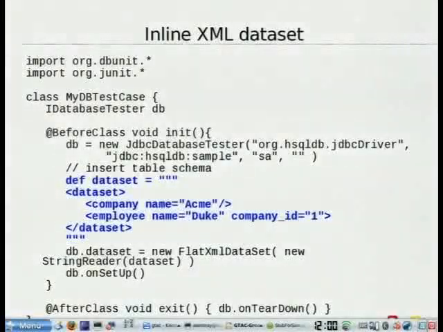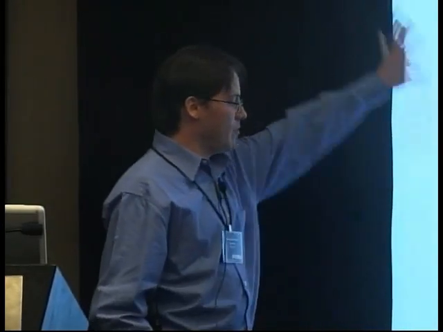Remember what I said about XML? Okay, here it goes again. This is a basic implementation of a DbUnit test case. Notice that it is not extending a test case, so I went with option number 2. I have an IDatabaseTester as the object that will be responsible for reading, accessing, and writing to my database. There are 2 methods that are important in this case that are marked with those annotations, before class and after class. So they are going to be called just once for all our test suite.